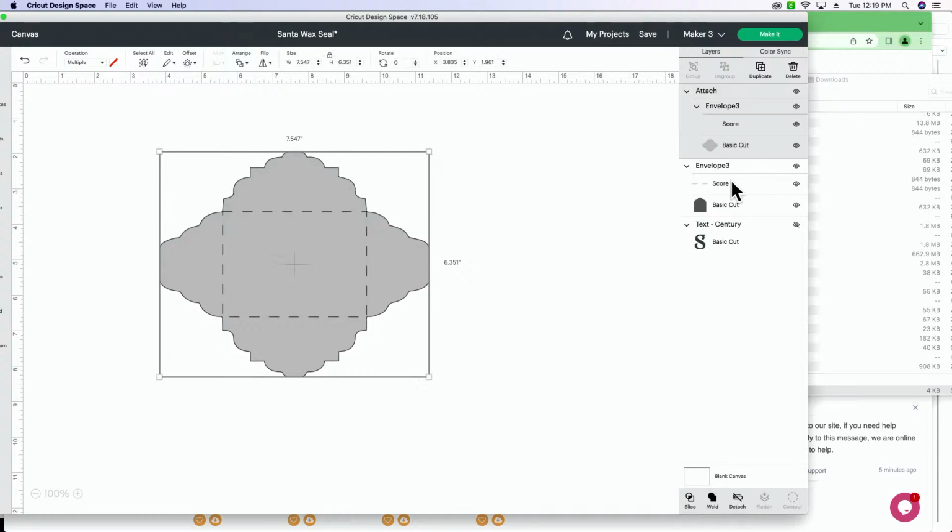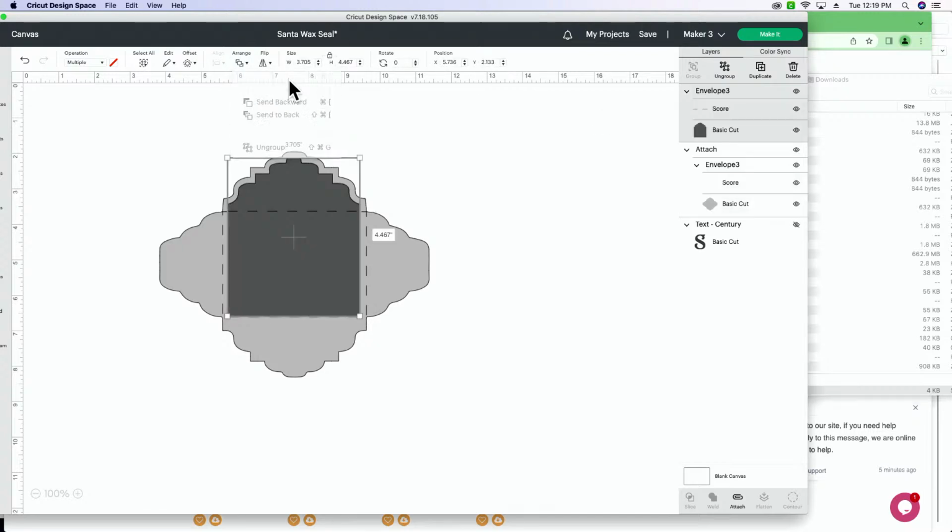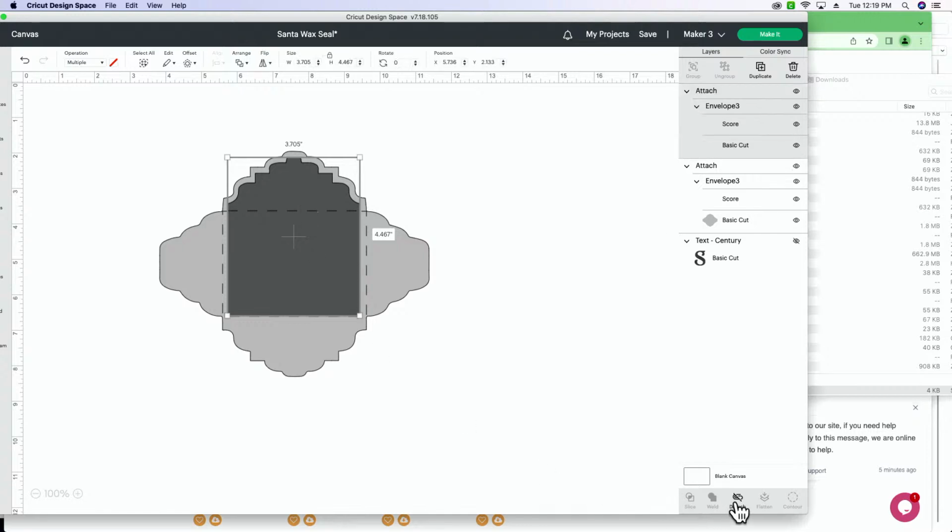Then we're going to select this score line, which this one came to the back. That part came to the back. We're going to arrange, bring it to front. So we're going to select this score line and our liner basic cut, and then we are going to attach that as well. But we are not going to attach the outside and the liner together. We're just going to leave it how it is.